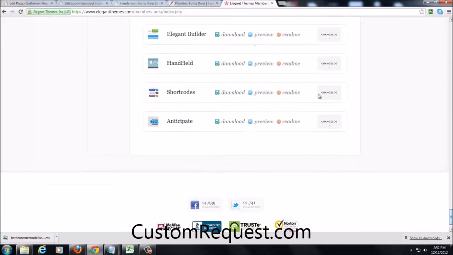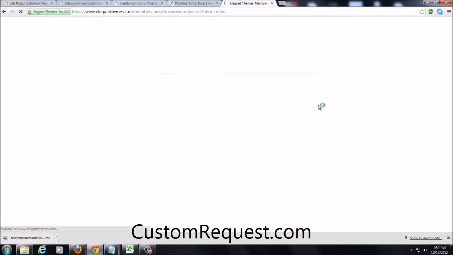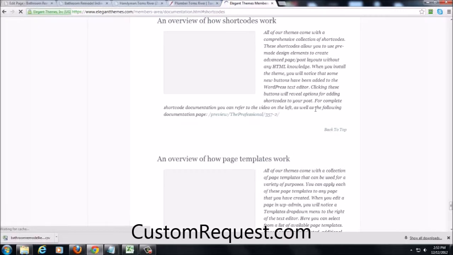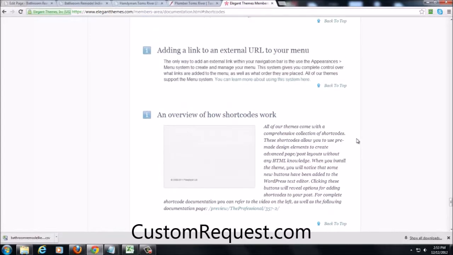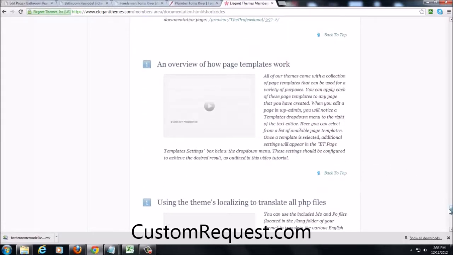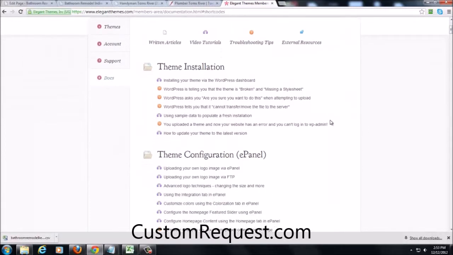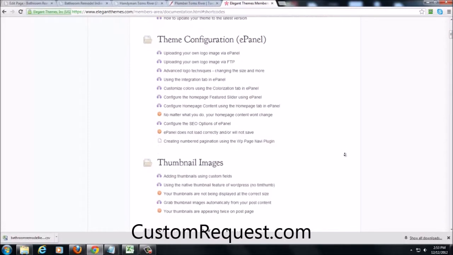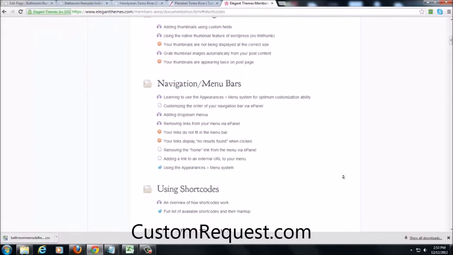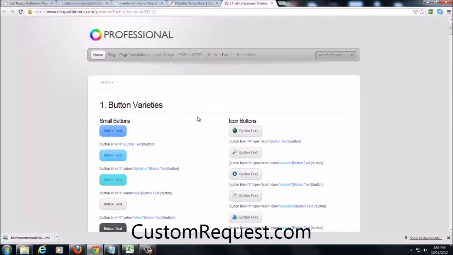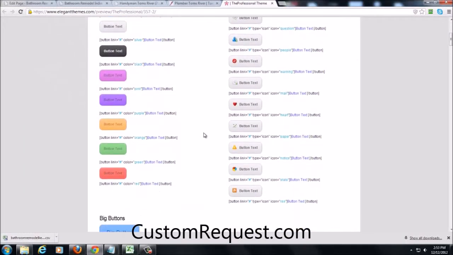It's a great site, by the way. Let's see here. Of course, they don't put it in the best place. There it is, for full list of available shortcodes. All right, let's see here.